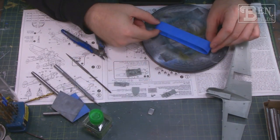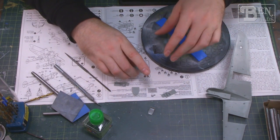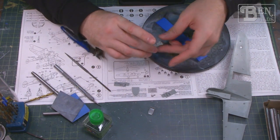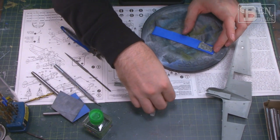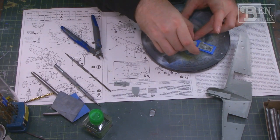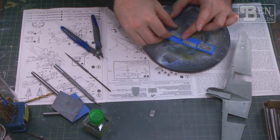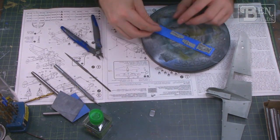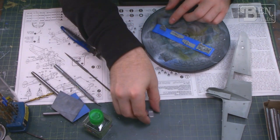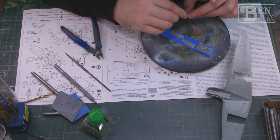Now that that is all nicely settled, we're going to move over to paint. There's a lot of stuff we still have to do, and I want to make sure we get everything primed with some Mr. Surfacer. The first thing we're going to do is lay out all the parts. We've got some tape set up, so we stick these down, and then we can come back in and start doing some priming. Now I'm going to be using some Mr. Surfacer 1200. That's a really good primer to use. I've got it diluted about 50-50 with some Mr. Leveling Thinner, and we can overcoat all the parts and pieces with that particular primer. That should really give us a nice base coat to work off of.